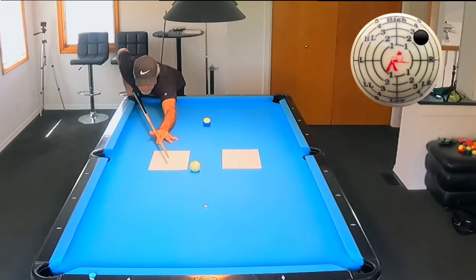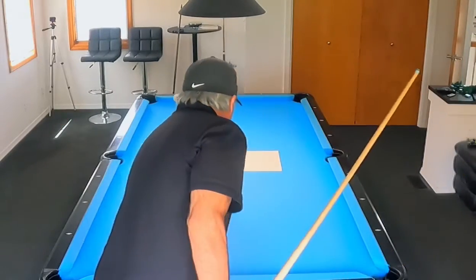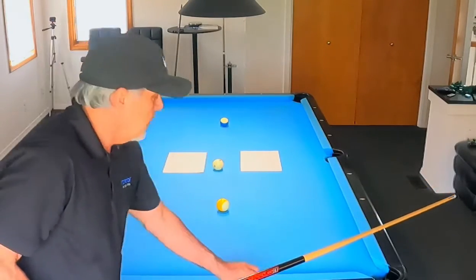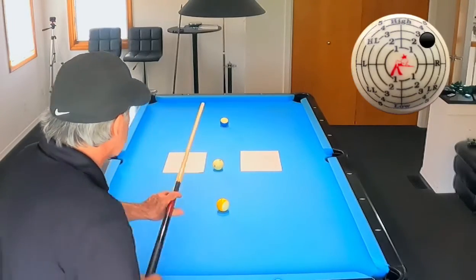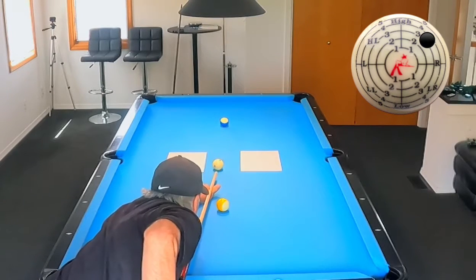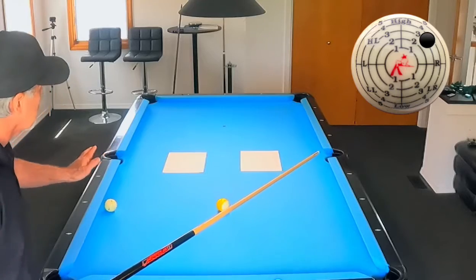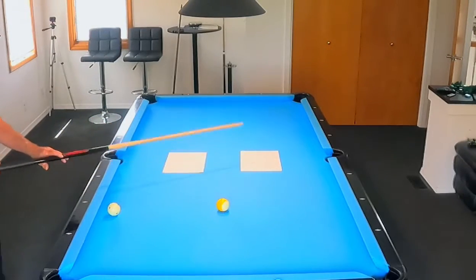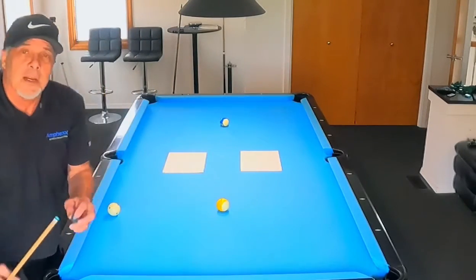Now I'm going to go ahead and try it with the speed and with the spin. A little short, a little short. I might be able to save this though — anything center of the table or over, usually I can recover from. But this one is a little bit this side of center. I'm still going to put spin on the cue ball. I've got to go to that pocket. See the issue? It was so thin, it was so hard to make it as well as get positioned. So now I'm pretty dead — I don't think I can make it and get onto that paper so that I can get back to this 10 ball. This drill is so difficult because we've got to stay in line.